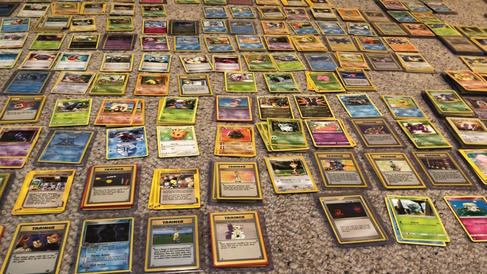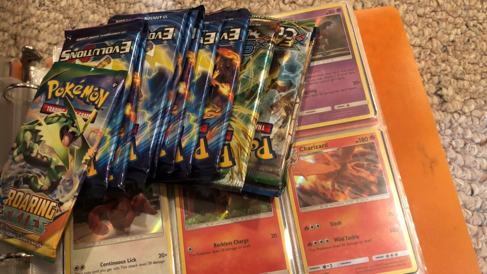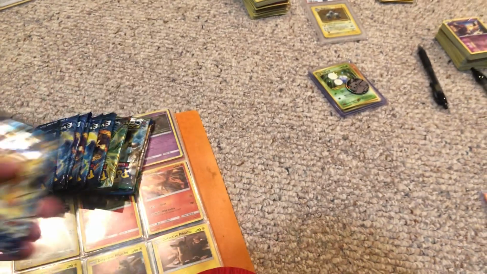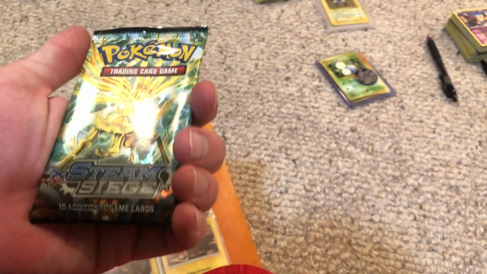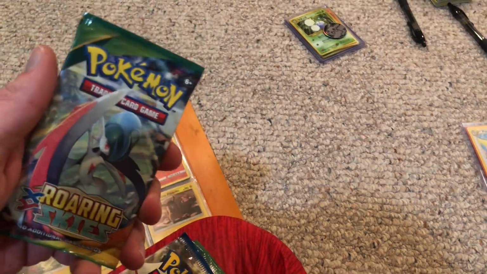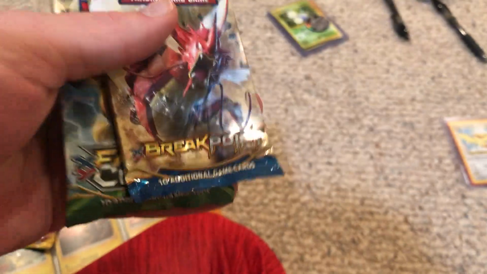So thank you for going through my lot poll with me. I haven't opened these packs. I'm kind of tempted not to. I do need to do some research before I open these. They do vary. There's a Roaring Skies pack, which I have no idea what could possibly be in it. I have some Evolutions packs. And then I also have a Steam Siege, which, I mean, I've watched Leonhardt, and he doesn't ever seem happy to get Steam Siege, so this probably isn't anything good in here. I have Fates Collide, which sounds cool. Breakpoint, which also sounds cool, which looks like an older pack. And Roaring Skies. I guess Breakpoint isn't an older pack because this XY thing I know is like on some of my newer cards.